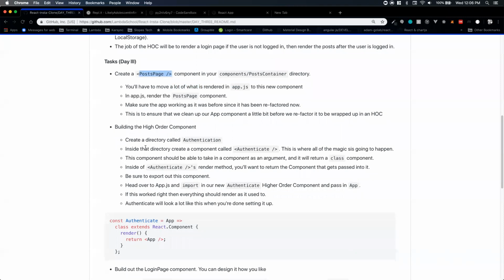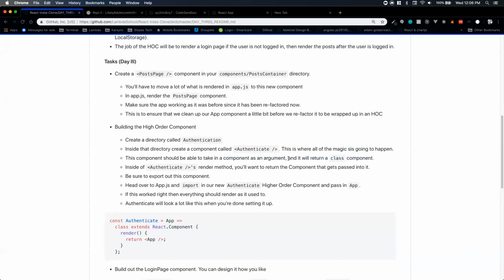Okay, build the higher order component. Create a directory called authentication. Inside the directory, create a component called authenticate. This is where the magic stuff is going to happen. This component should be able to take any component as an argument, and it will return a class component. Sorry, I didn't realize that was part of the project.